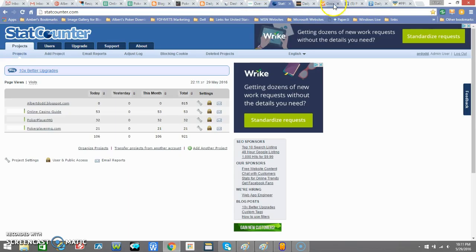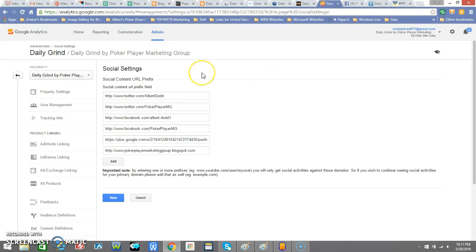Then we'll go back to the biggest part of setting up a website, and that's behind the scenes, where you get stuff from Google with the AdSense, all that, the AdSense linking, the AdWord linking, the Ad Exchange link, all their products.